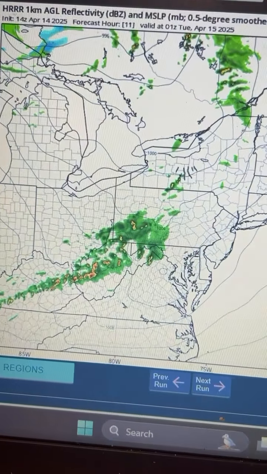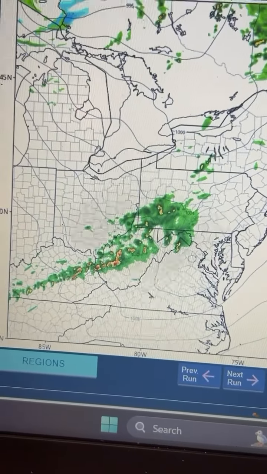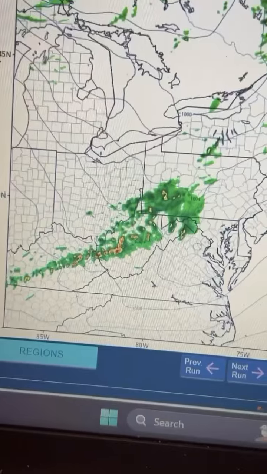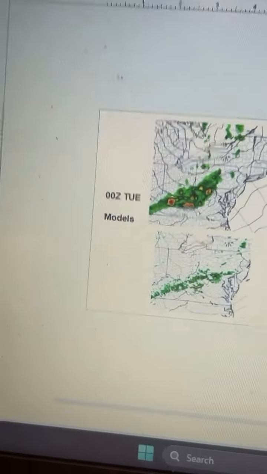I just checked back on the models. Maybe they're running a little bit slower, so that means the storms have less instability to work with. So the threat level overall is probably lower than what I thought. I took a screen grab of all the models. All of them are pretty much saying the same exact time, so I wanted to show that.